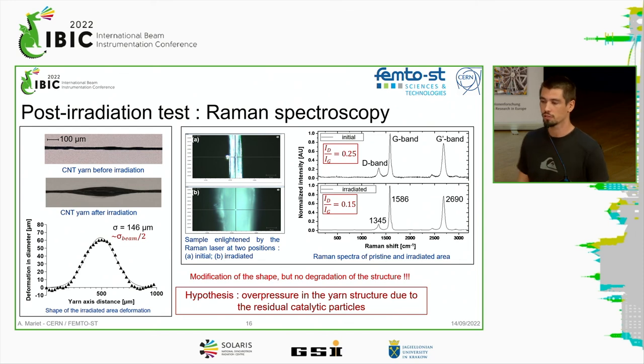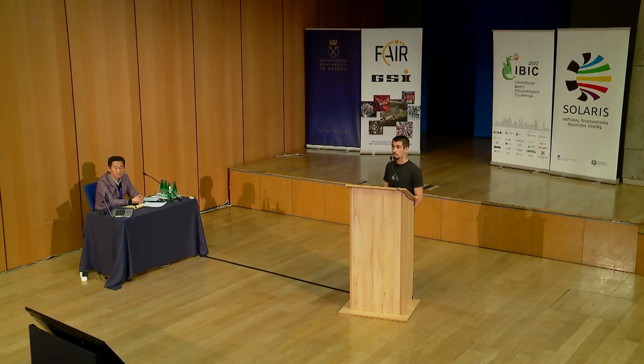Yeah, we took different samples, thin, thick, and we swept all the yarns, point by point, and honestly, there were no differences anywhere. As it takes a lot of time, we stopped at a point. But we made maybe 30. The samples were 2 centimeters long, and we made 30 measurements all around, and all the spectra are almost the same. So the effect that was observed is really because of the irradiation, not because of inhomogeneity.